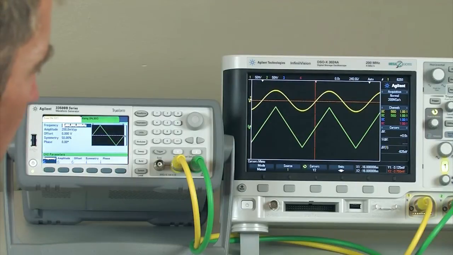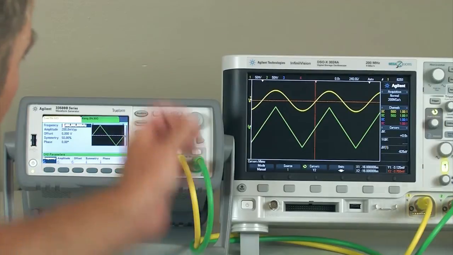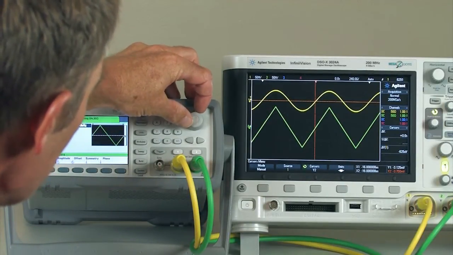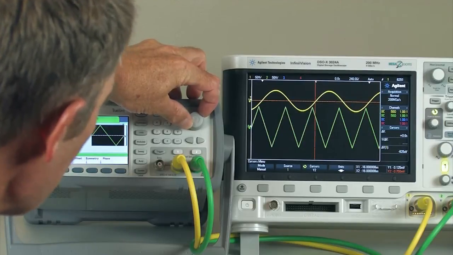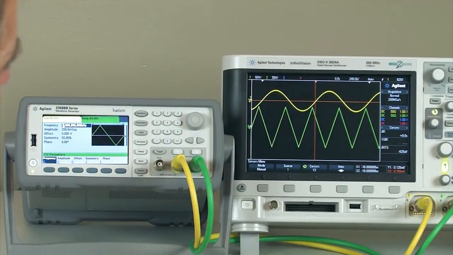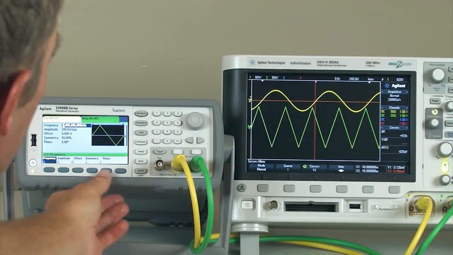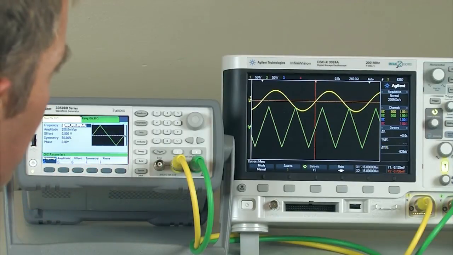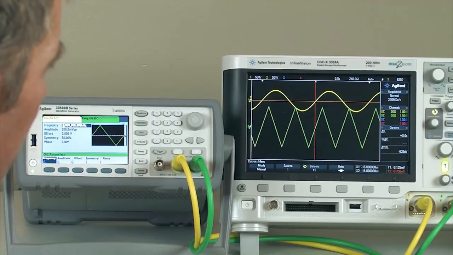We have some additional methods to align the waveforms as well. The problem with this method is if we change the frequency, so I'm going to go to two kilohertz on channel two, is that we'll lose our phase alignment. And we'll have to go back into the menu and align it one more time. Anytime we change the frequency, we have to realign it. So let's look at some other methods for aligning the phase.